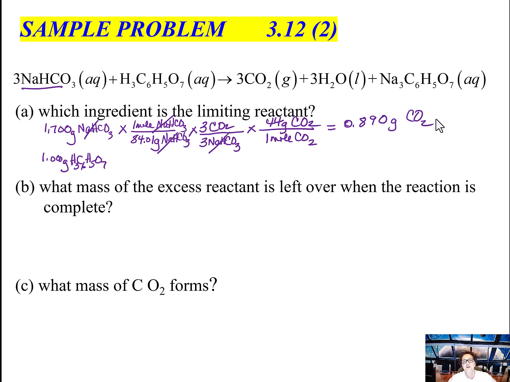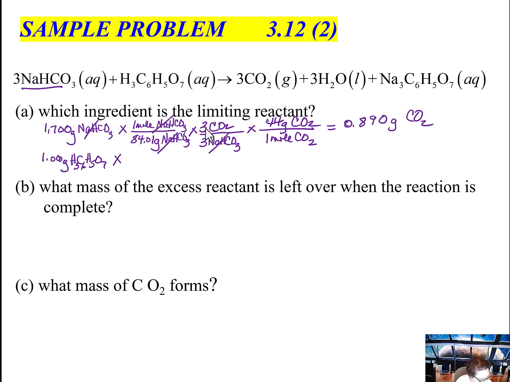Now, if I go too fast for you on this stuff, I should have mentioned this earlier, you can always slow me down. You can stop to catch up if you need to, if you want to go through and add up the NaHCO3 and the CO2, which is what I did. I just did it to save time, to go ahead and have it for you. All right, and so then I'm going to do the same thing with the citric acid.